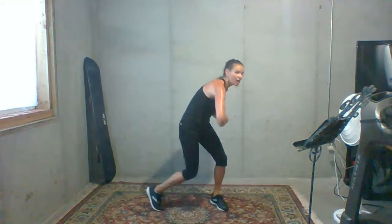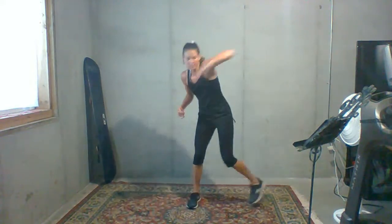Shuffle punch. Woo! Big skis. Up. Elbow slam. Slam. Upper. Slam it. Upper. Slam it. Upper. Other side. Shuffle punch. Punch it. Big skis. Up. Elbow slam. Slam it. Upper. Slam it. Upper. Slam it.